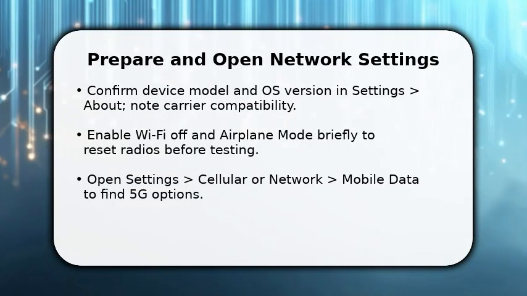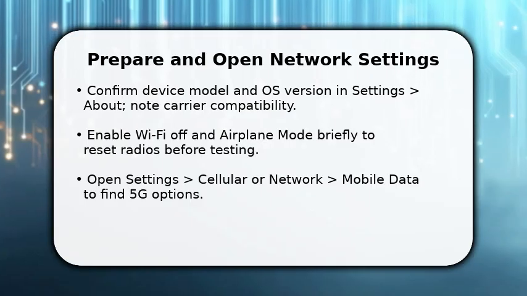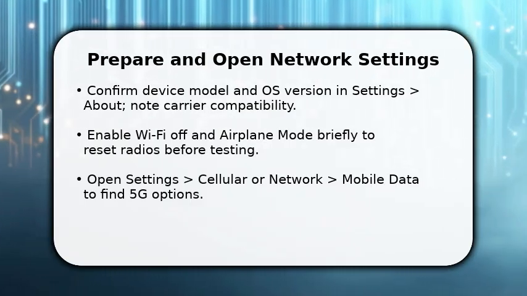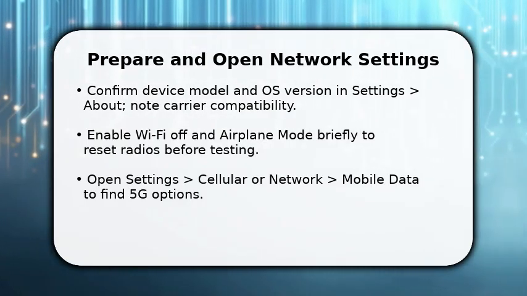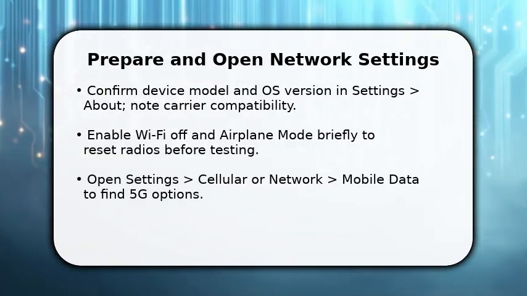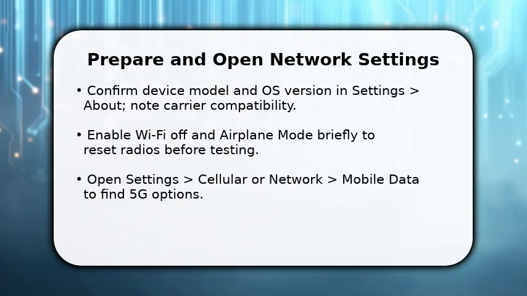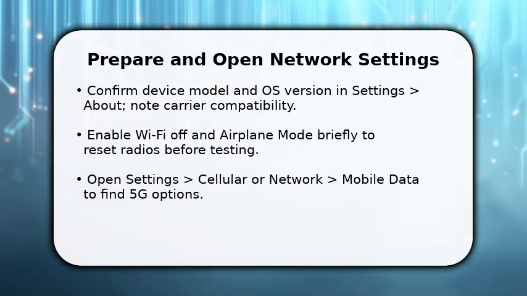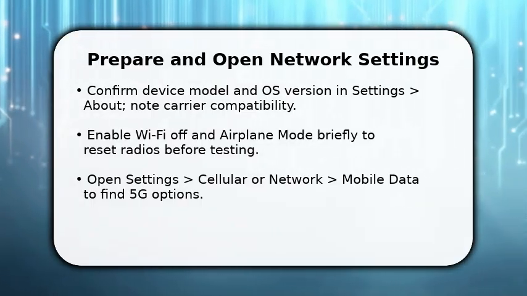You start by verifying compatibility and getting the radios ready. Check your device model and OS version in Settings About so you know supported bands. Once done, toggle airplane mode on for 5-10 seconds and then off to clear temporary radio issues. Make sure Wi-Fi is off to avoid automatic handover.